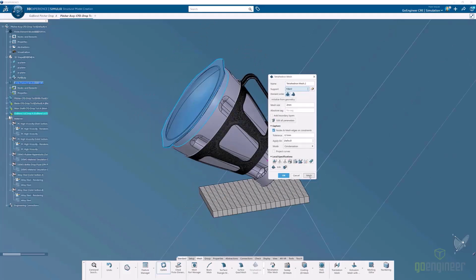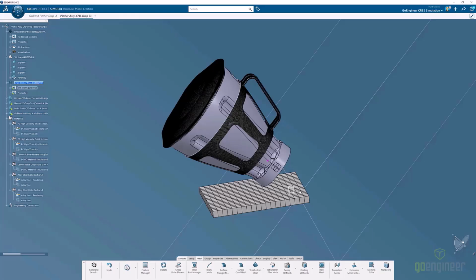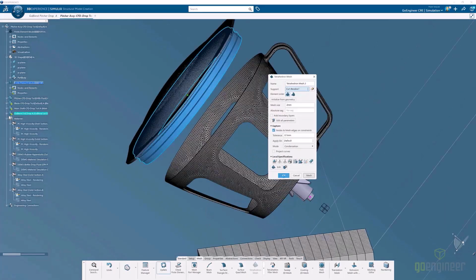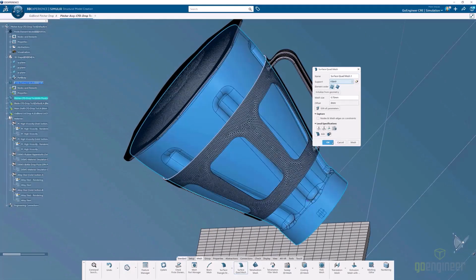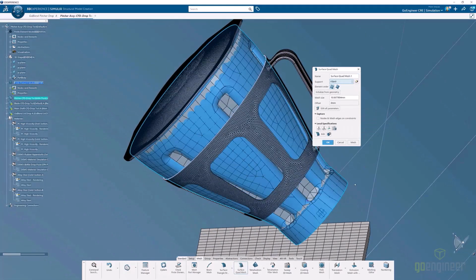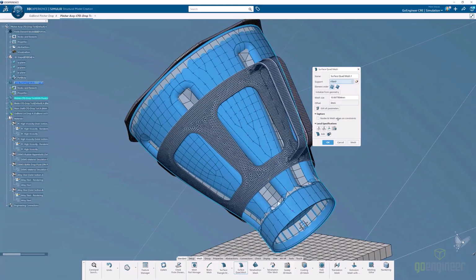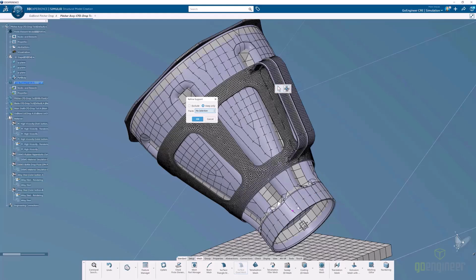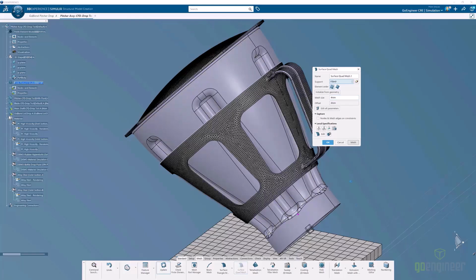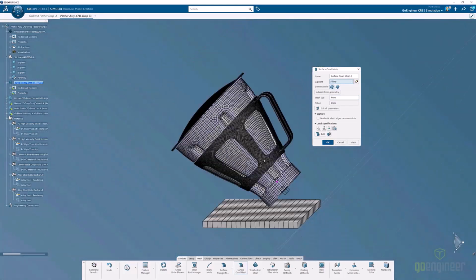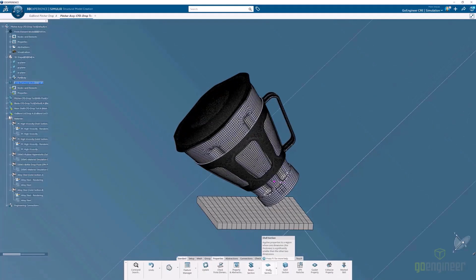So you can see he's adding the meshes into the model. Pretty refined mesh on the handle, the basket handle itself, on the lid, and on the seal. The pitcher is going to be fairly coarse, not as refined as the rest, but we're going to get a mesh on that here as well. And then he also added a ground object below as well. So we can see he's kind of setting these up. He's going to go through and manipulate the overall mesh size. He's actually doing a hex dominant mesh, something that's very specific to 3D Experience and Abaqus, which is actually pretty nice. Now, from there, he generated the mesh.